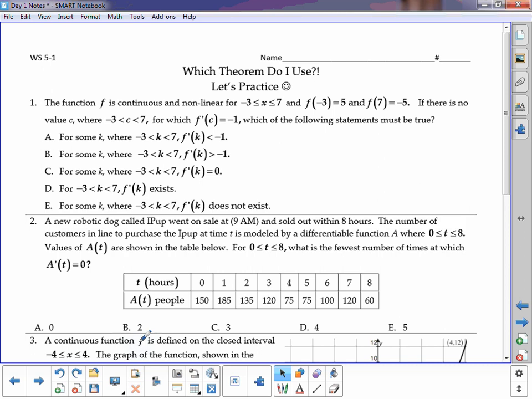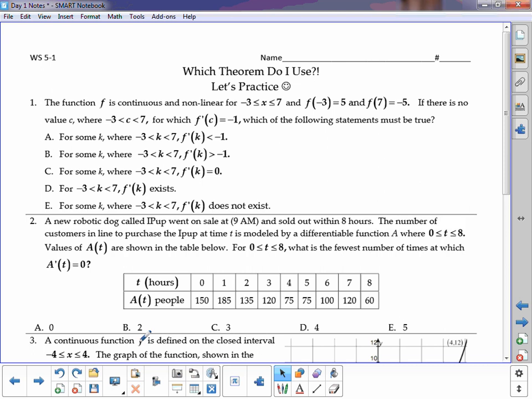Alright, so we're going to just do some problems that deal with mean value theorem, intermediate value theorem, Rolle's theorem, and you'll notice some problems explicitly state it and some problems don't, and you have to know when to be able to use it. So keep in mind, intermediate value theorem is talking about the stuff that's happening in the middle. Mean value theorem is talking about something with the derivative and the secant line. Typically, when it talks about derivative, that's a hint towards mean value. Not always, but it's a hint in that direction.